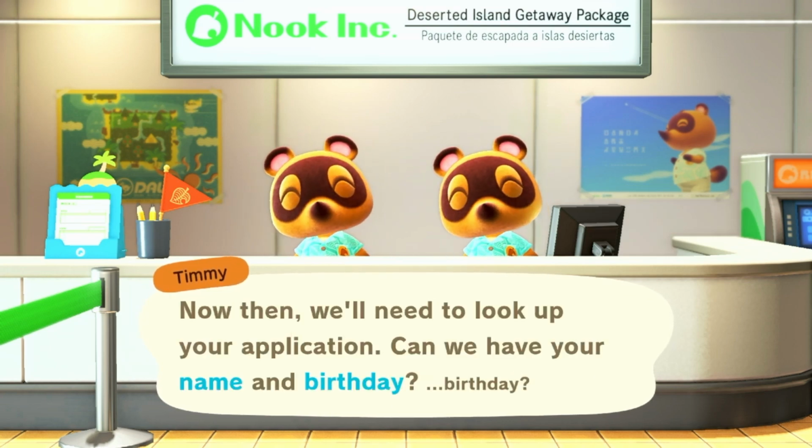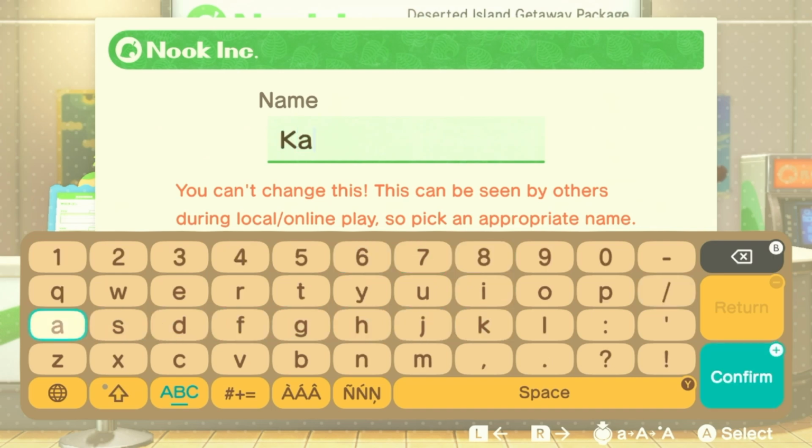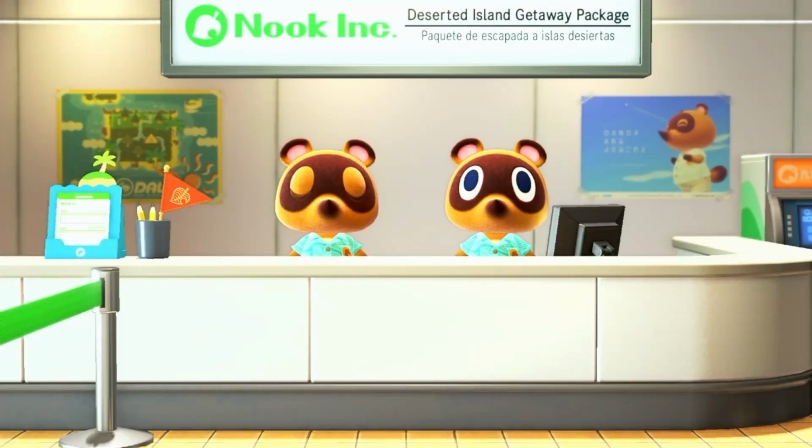My name is Kaylee, and today we're doing something very exciting. I am very excited for this. I've been talking about doing this on the channel for a little bit now, and that is creating a second version of a forever island.